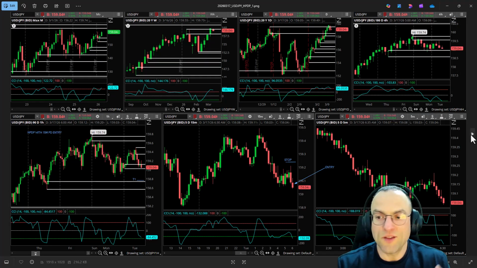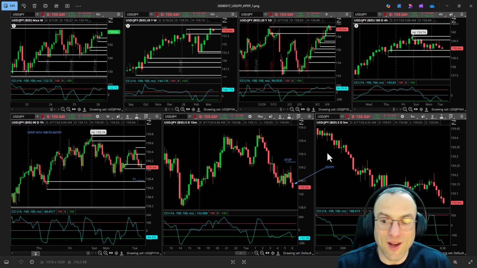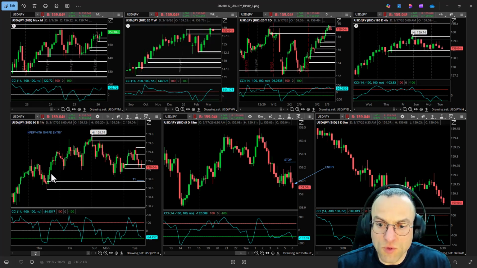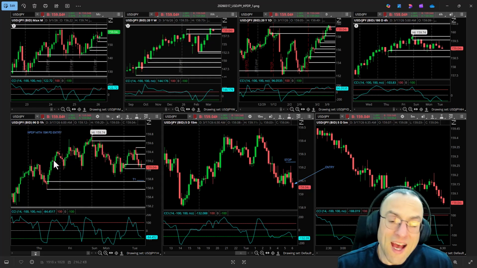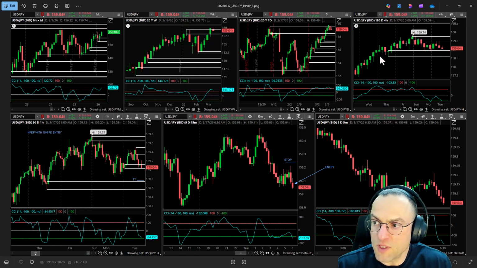So let's look at the second trade I took today, which was the dollar yen. We talked about that in the live trading room as well. But this was the actual trade entry, and the stop was here. I was looking for the dollar yen to move down to this level. Again, a level the market almost has to go to. And it may not go much lower, at least short term, because of this basing area.